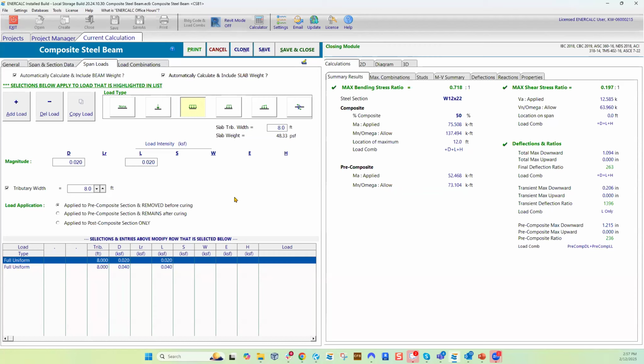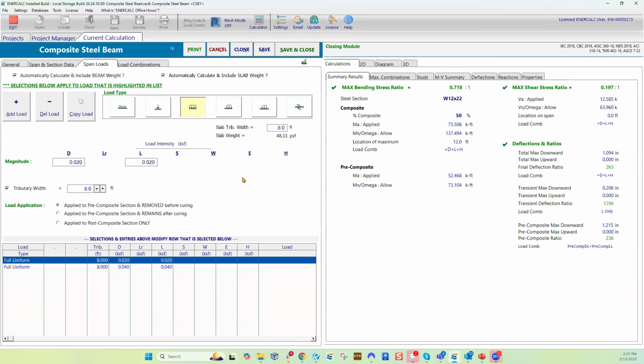So if your load is just a construction load that you're putting on in the very beginning, and then it will be removed, then you can classify it this way so you can examine the beam against that load. Now, if you are only concerned about a load that's not going to show up until the composite action is achieved, such as, I don't know, your live load later.